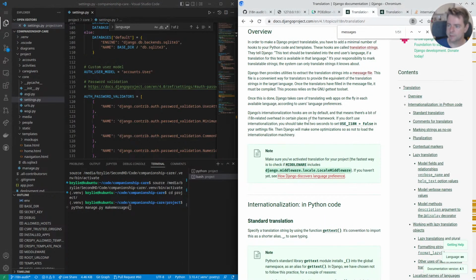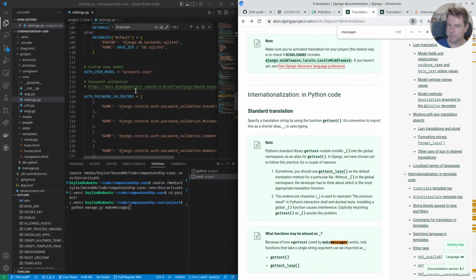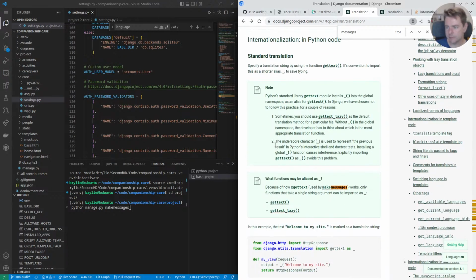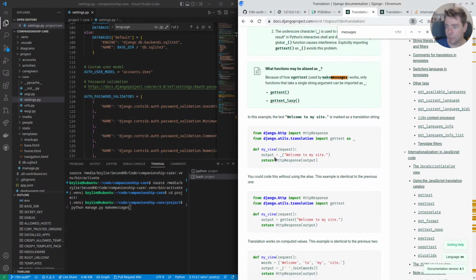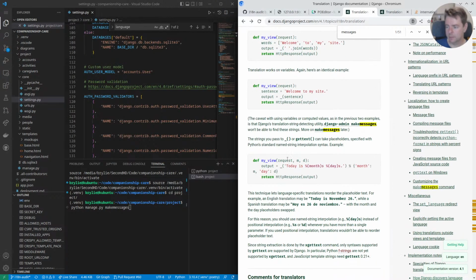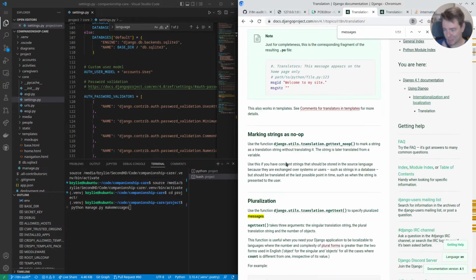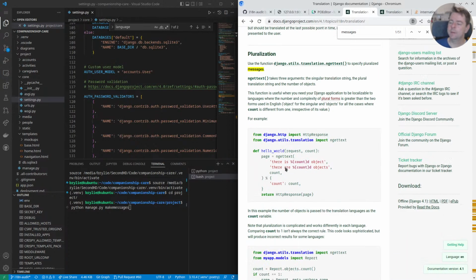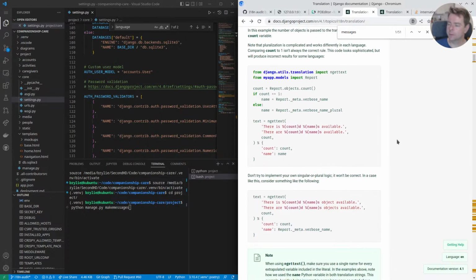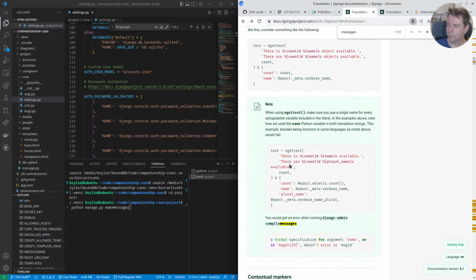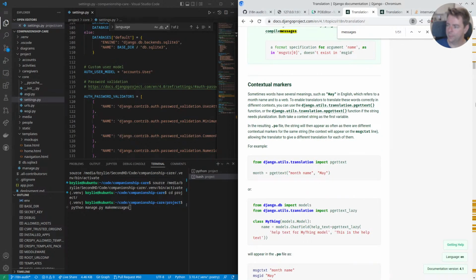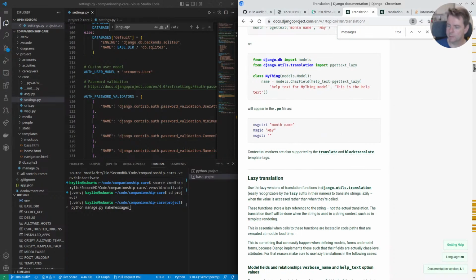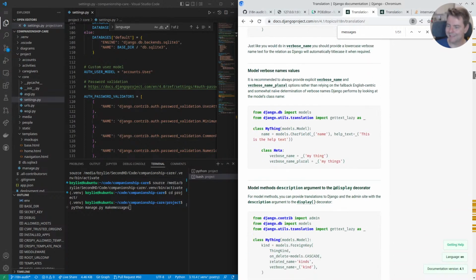But you see, that's kind of not mentioned here that I need to make this languages list. It would be just really good if I had a quick, concise list: here's the stuff you need to change to enable localization. Pluralization, this is all good, important detail. But give me the checklist. Give me the checklist.